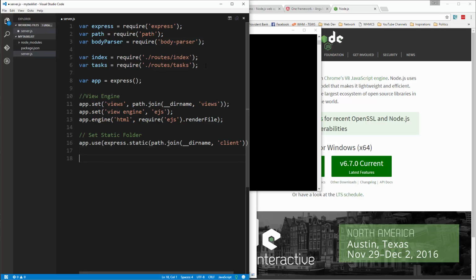Next thing we'll do is the body parser middleware. So we'll say app.use, and this is just standard middleware. If you look at the body parser documentation, this is right from that. We want to be able to parse JSON.